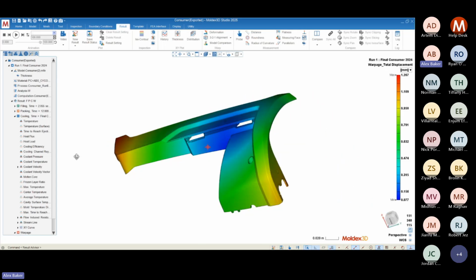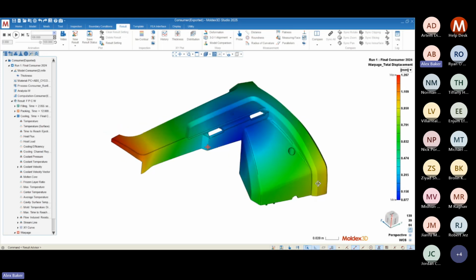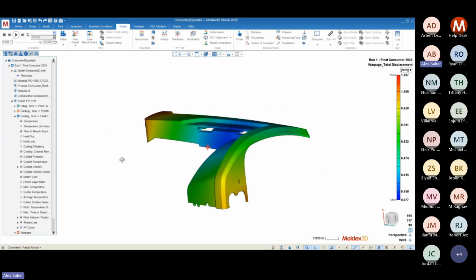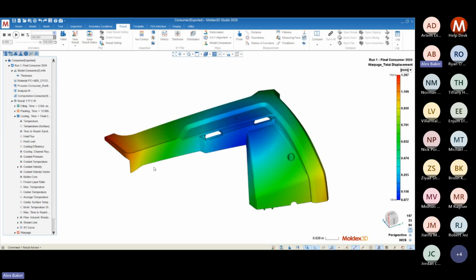All right, and so our job here is to figure out what the part actually looks like and which displacement are we actually looking at? Are we looking at the displacement because of linear shrinkage or because of warpage? That's something that we can interpret through these results.